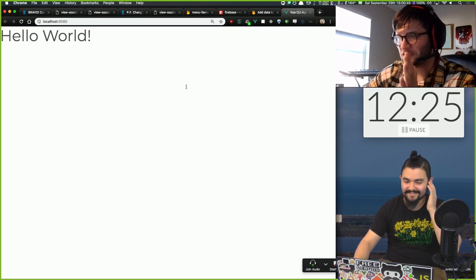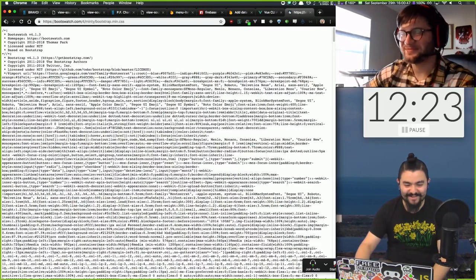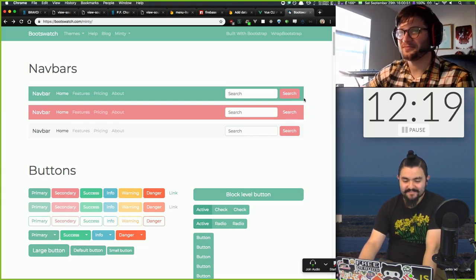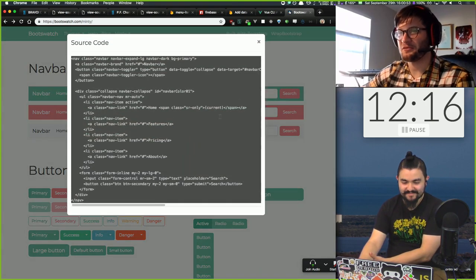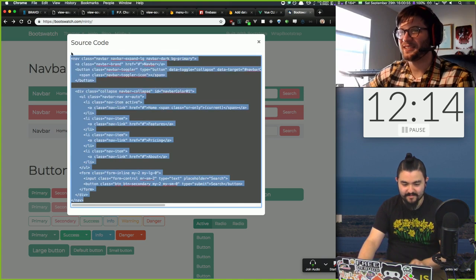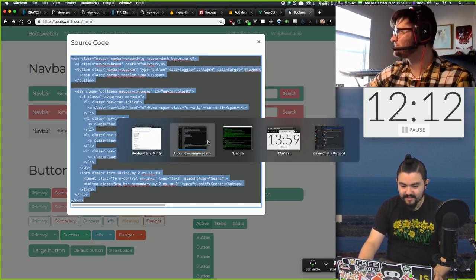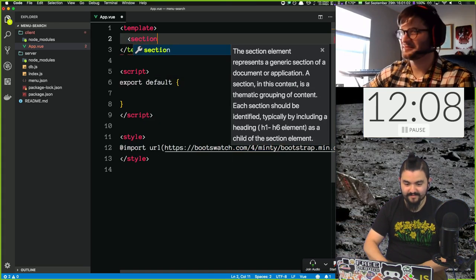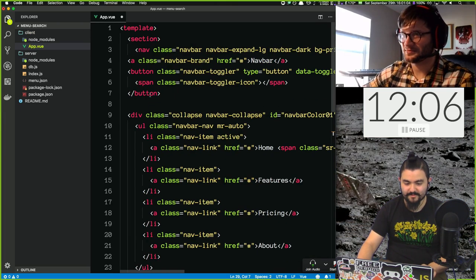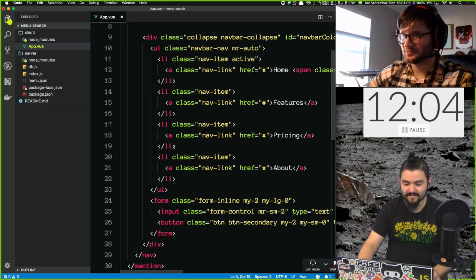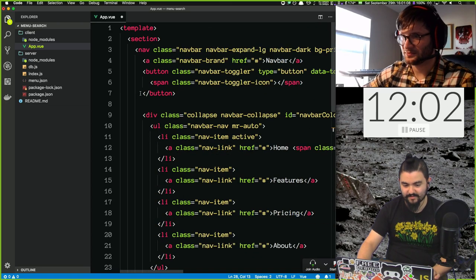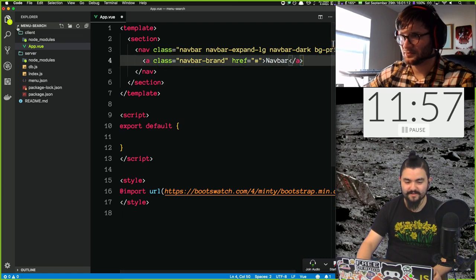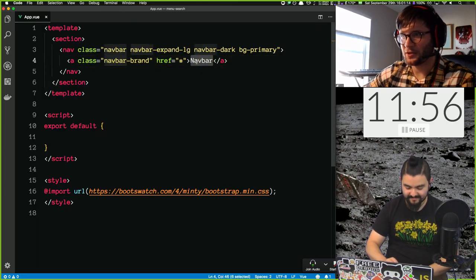Yay! Delicious. So, I guess we'll grab a nav bar. Which color should we do? The first one. First of everything. Okay. So we need a nav. In our HTML, let's throw a section. We'll throw the nav right here. We'll get rid of all this extra stuff. I guess we just wanted the nav. What are we gonna call our app, Tony? We haven't named it yet. I'm hungry.